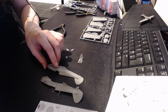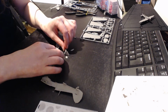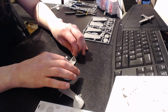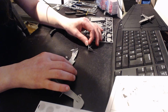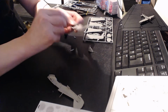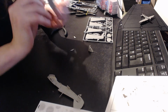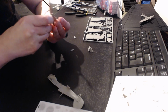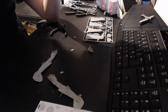So one has dried pretty well, which gives you a nice seating position in there. This is much nicer than the Spitfire to stick together. I suspect that this will be better to stick up first. It is curved side down, isn't it? No. How's that stay up? What do you say exactly?